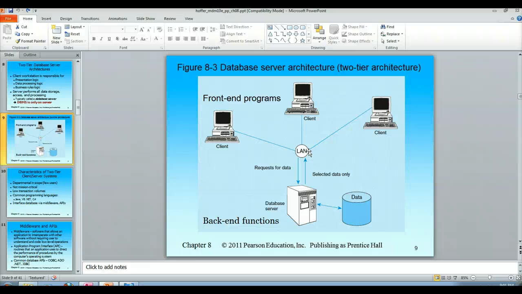The data might not physically be on the database server, right? It might be striped across disks on other machines, but for ease and simplicity purposes, we'll say that it's all within the database server. And then what actually gets sent back across the LAN is selected data only, which goes back to what we were dealing with in Chapter 7 as far as efficiently handling data. So when we're talking about a LAN and network traffic, we certainly want to reduce the network traffic to make sure that the only data that's flying across our networks is necessary for the user.